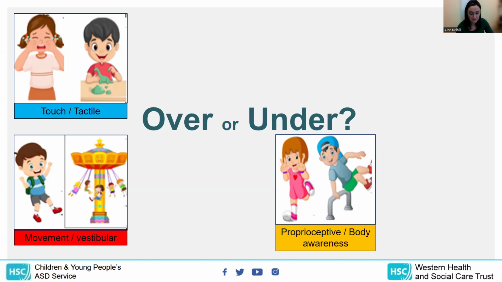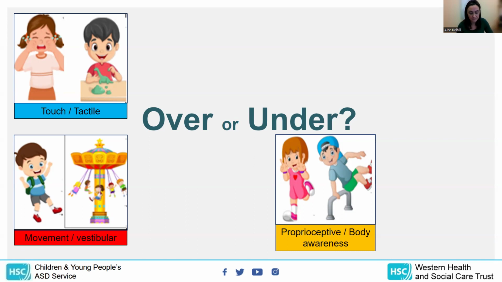Below this, in the movement system, the child on the left overreacts to movement and might have difficulty balancing or jumping and may feel sick, like experiencing motion sickness. So in the playground, they might avoid moving equipment. But the other child underreacts to movement and will crave lots of kinds of movement, which is fast and intense, and they never seem to feel dizzy. This child might constantly fidget and love to be upside down or being tossed in the air.